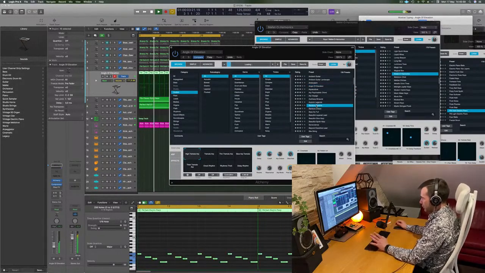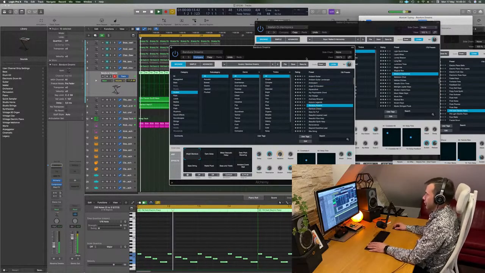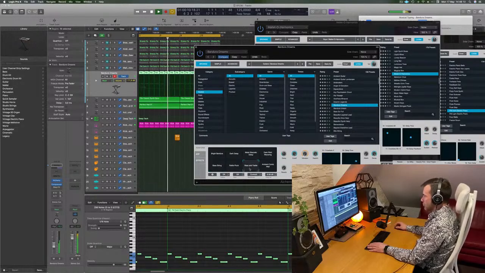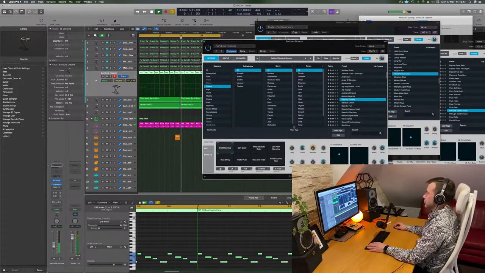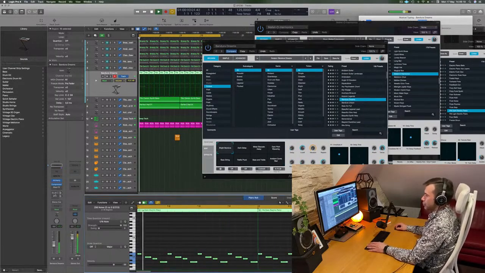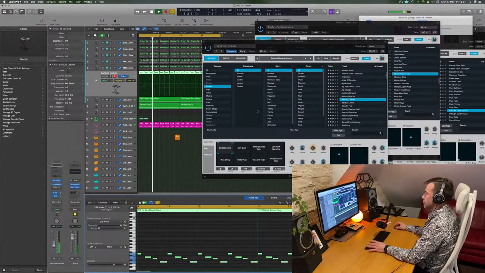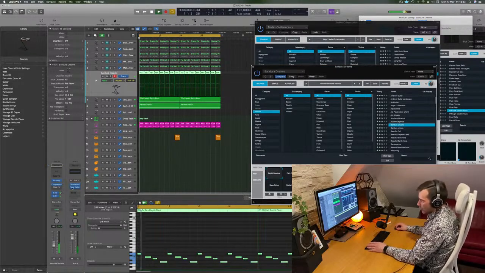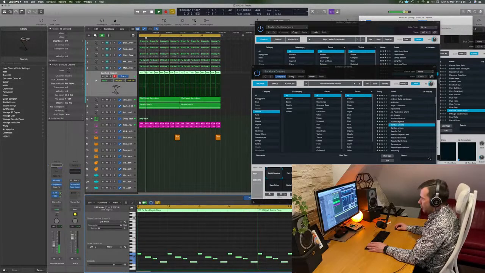Bandura, this is a nice instrument. Let's see if it sounds anything like a bandura. Oh yeah, definitely. I'm gonna put some reverb on it. Oh yeah, a bit of a delay. Play with the cutoff. Drop a bit of reverb because it's a bit too intense here.